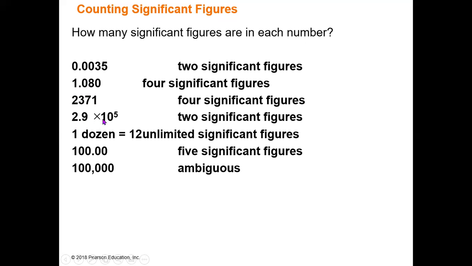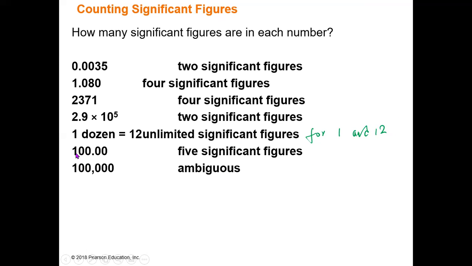This is scientific notation, so this part does not matter. The 209 tells us it has 2 significant figures, so therefore 2 significant figures. 1,000 is equal to 12. So there are two numbers. The one number is 1, the other number is 12. Because this is the definition, it has unlimited significant figures for both the 1 and the 12 in this equation.